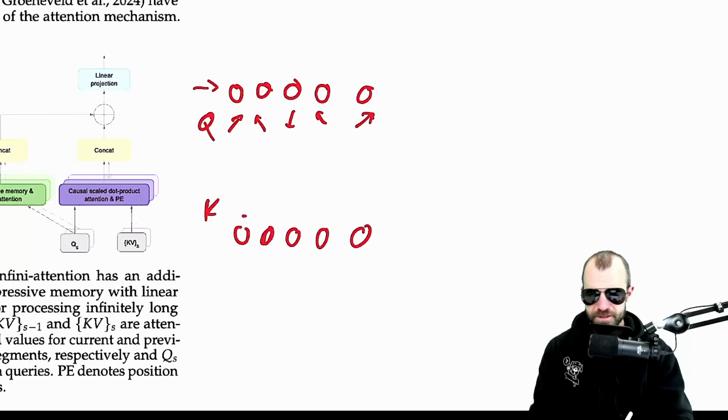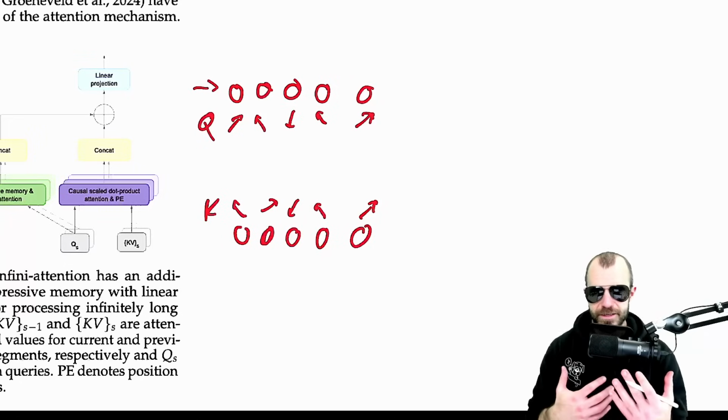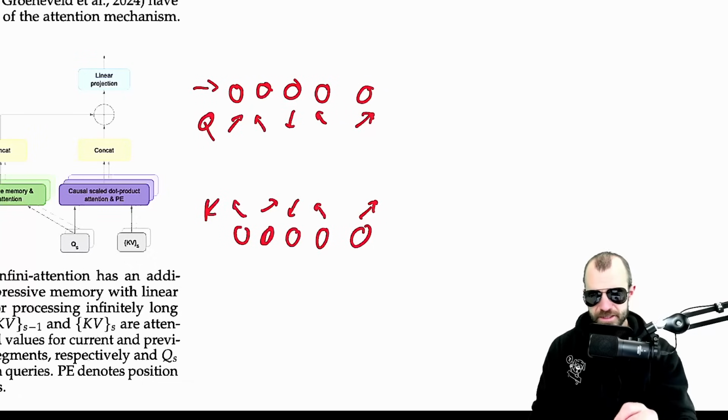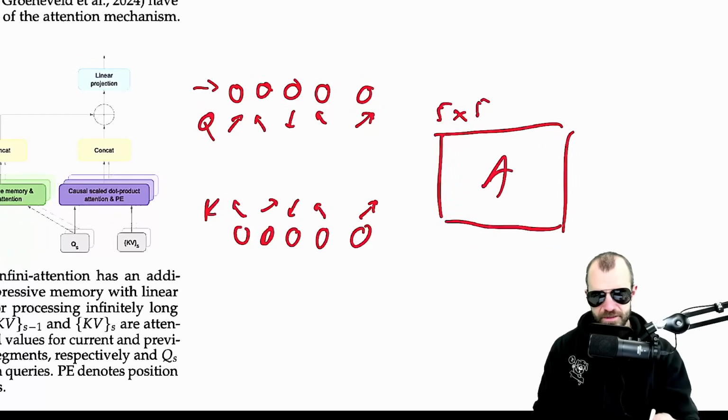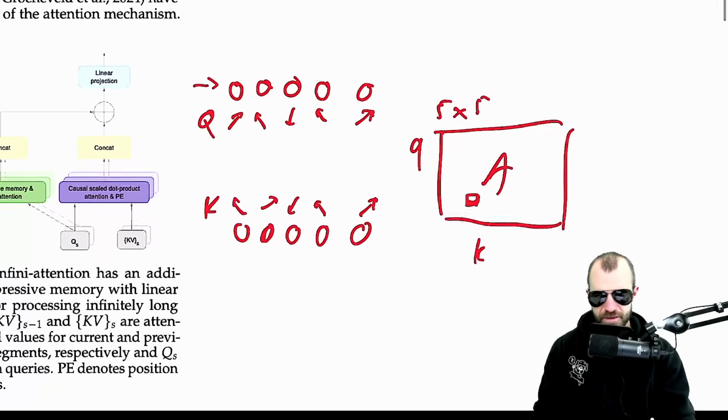So you'll produce a series of keys, and then you'll compute what you would sometimes call the routing or the attention matrix by building the inner product of each of the queries with each of the keys. Since these are 5 queries, so 5 tokens, it'll give you 5 queries and 5 keys. So that will give you a 5 by 5 matrix, which we usually call the attention matrix A. So the queries will be here and the keys will be here, and each entry here will describe how well a query matches a given key.